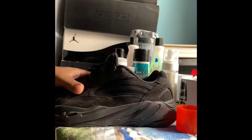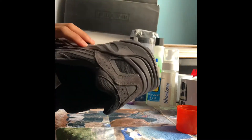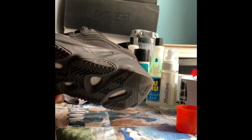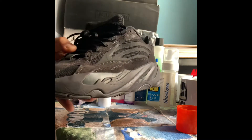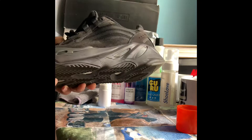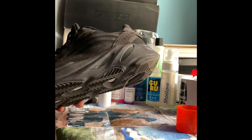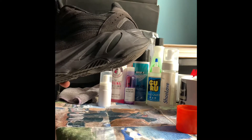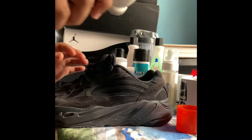The shoe for this video is of course my work shoe. I wear these at least four days a week at work, so we're going to get a nice test. You can't really see the dirt obviously because it's black, but hopefully we'll see some on the brush. Hopefully you'll see a little difference — I might do another shoe as well. Anyway, let's get right into this.